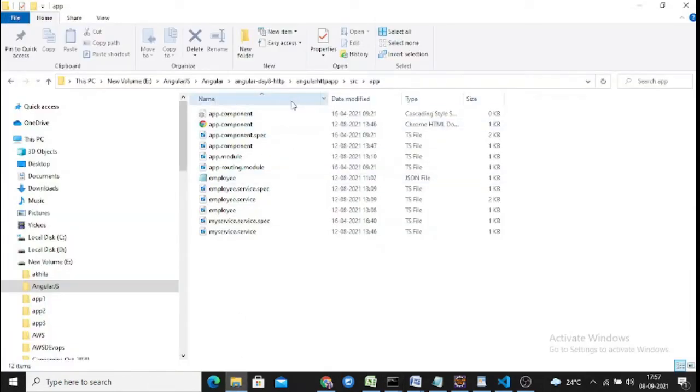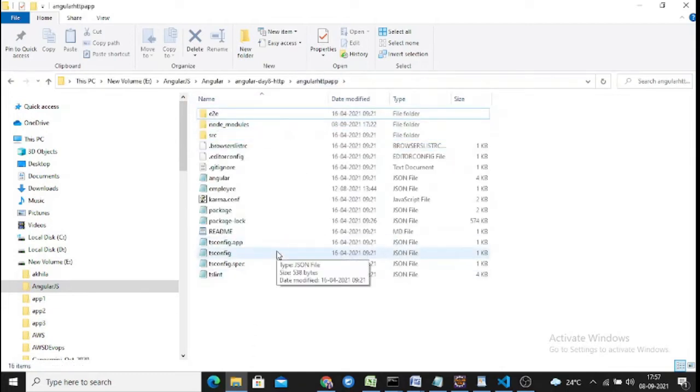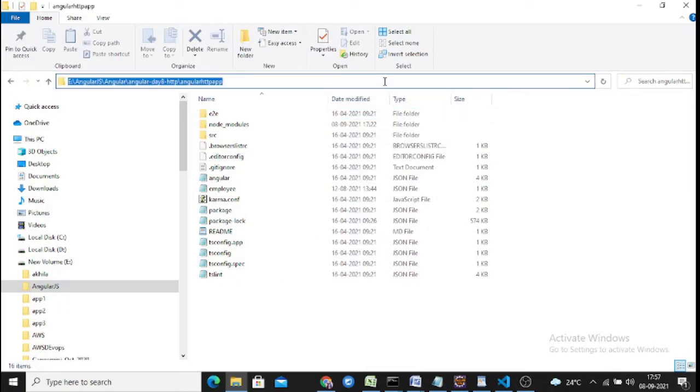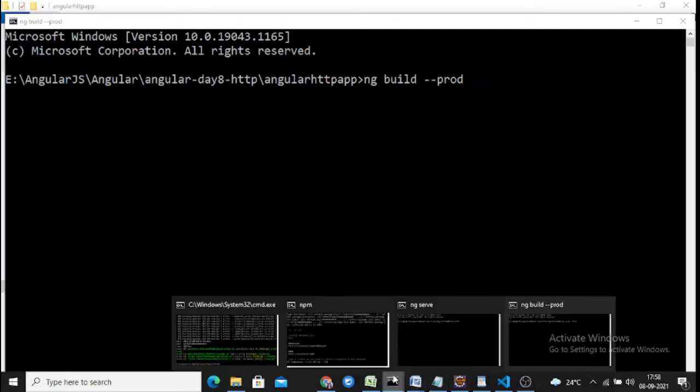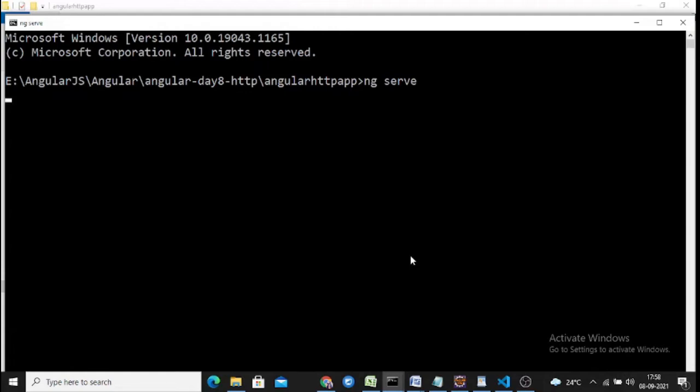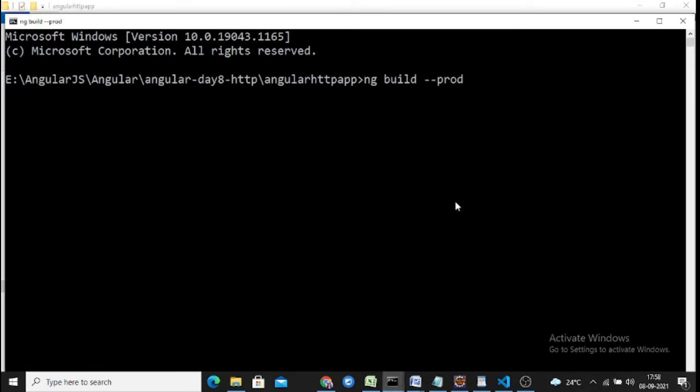Before this, to make our application production ready, we need to create a build which is production ready. To create that production-ready build, go to the folder. We need to run the command ng build --prod. This is a command which is going to make you a production-grade Angular application with some static files. Before that, let's check the Angular application where we are going to deploy it. This build command will take some time to create the build files for the current project, where we are creating it with production-grade features.